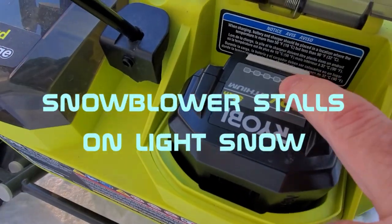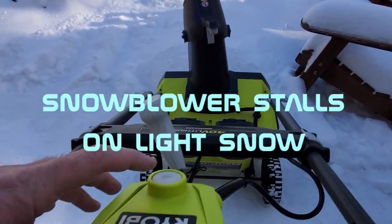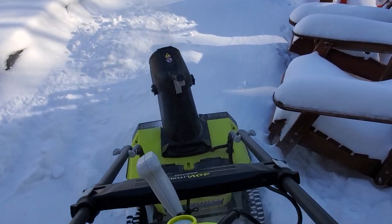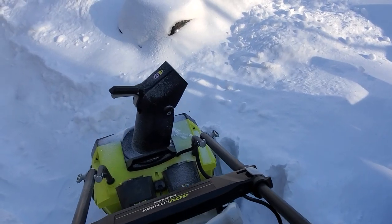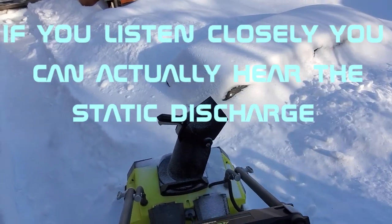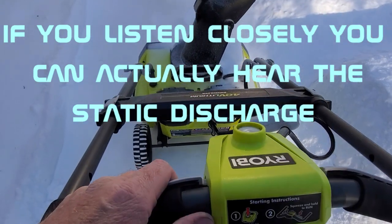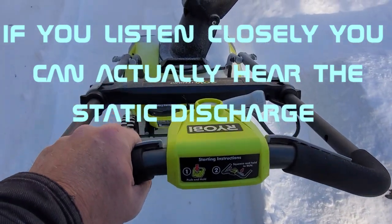We have a fully charged battery and a little bit of snow. It does this thing where it seems to slow down when it hits any amount of snow at all. I actually just noticed I'm getting a static shock here, because it's very dry in the cold winter.